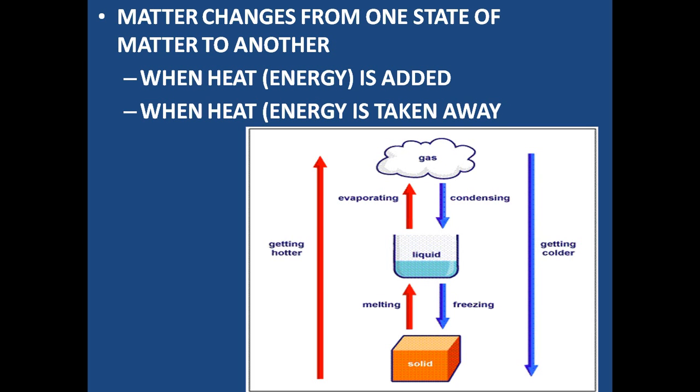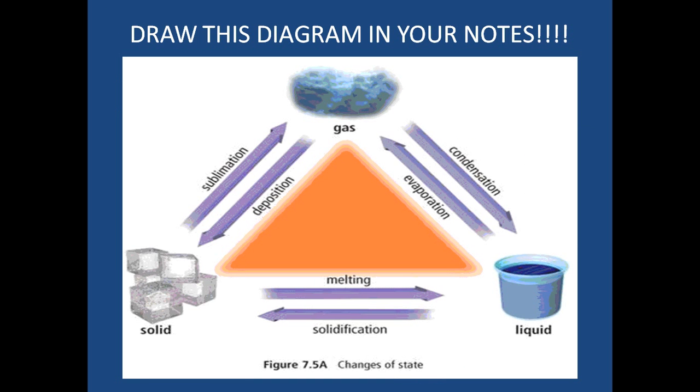Before you is a diagram that kind of highlights these phase changes that we mentioned, and as we go through, we'll kind of look at how energy impacts these processes. Now, the first thing you want to do is make sure that you draw this diagram in your notes. It includes the phase changes that were mentioned. Notice that some of these phase changes are reciprocal or kind of partners, if you will, of one another, especially when you're talking about going from two states of matter.